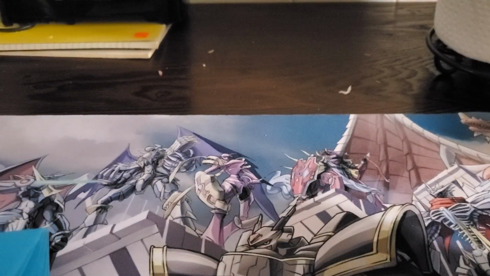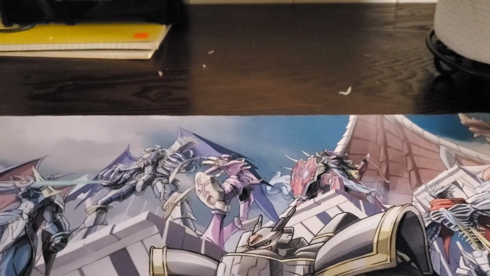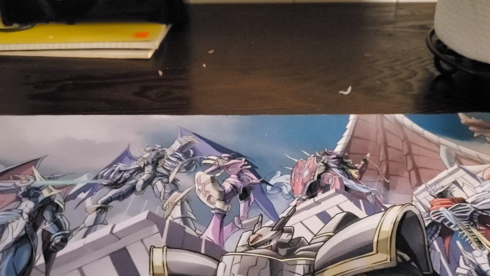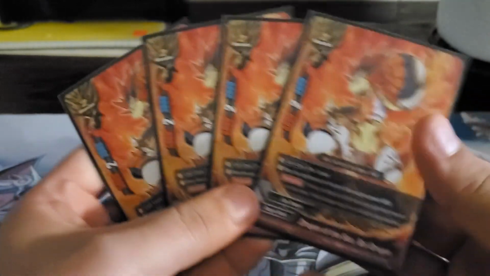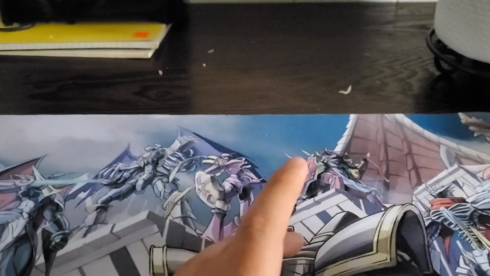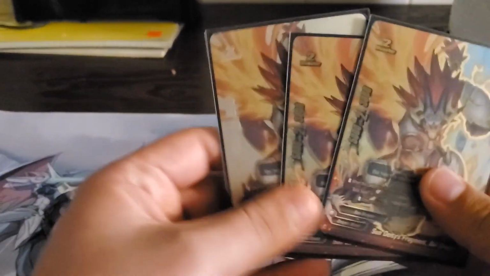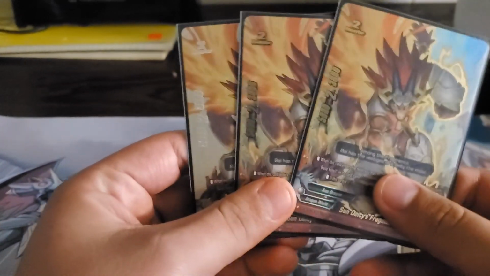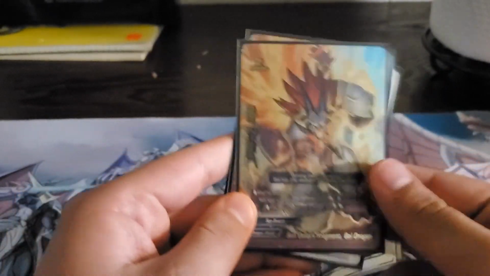So in this deck I run... Oh wait, I don't have anything in how I wanted it. But I can fix that. So I run 4 copies of the original Sun Dragon, Bow Dragon for the buddy. Then I have three copies of Sun Deity Fragments Bow Dragon.